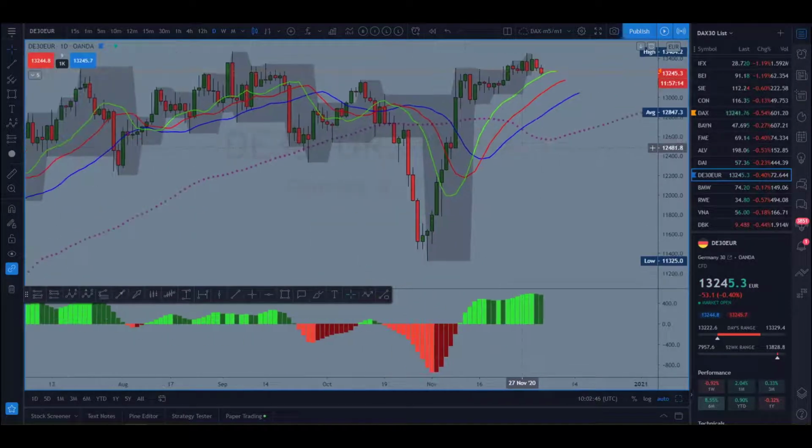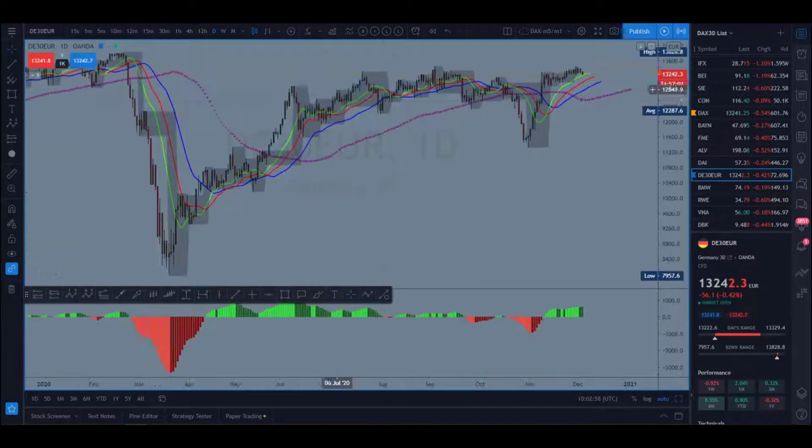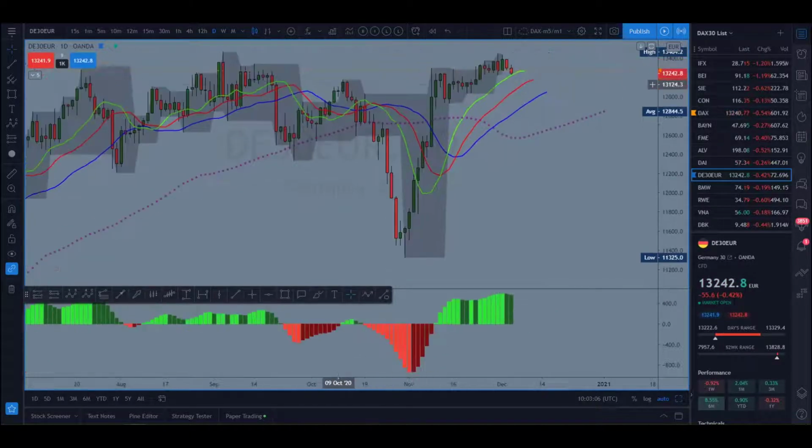So if you look at the daily chart, the question is which levels will I keep and which will be useful to me. As we can see from the daily, the market is kind of topping, if you know what I mean. So after that pandemic down, it moved up, then it's been kind of going sideways, then there was this dip, and then price came back to those levels.